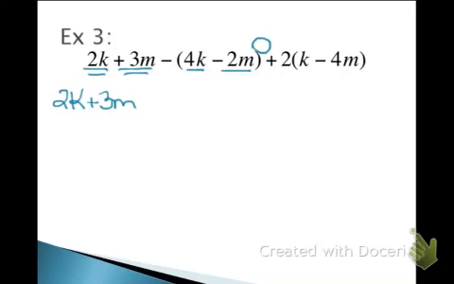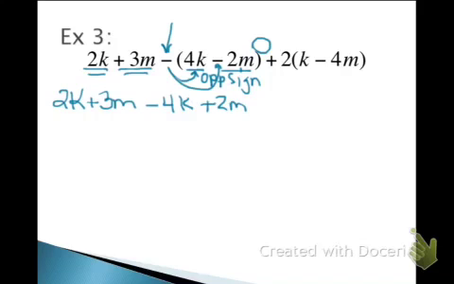Now obviously because we have a k and we have an m, they're not similar terms. We have no outside power, but notice this subtract sign, which again says for everything that follows in the parenthesis, you need to take the opposite sign. So the opposite sign of a positive 4k is a negative 4k, and again we're writing what we say. The opposite of a negative 2m is a positive 2m. We're writing what we say. Now notice that the parentheses at this point have closed for that one.